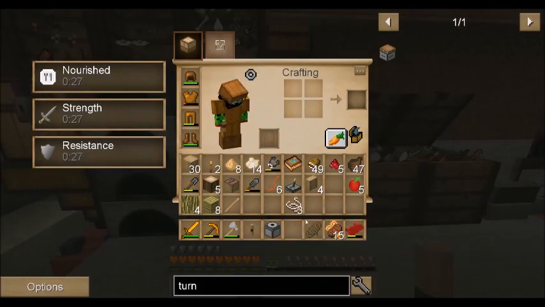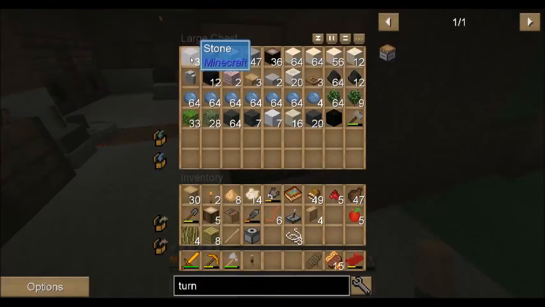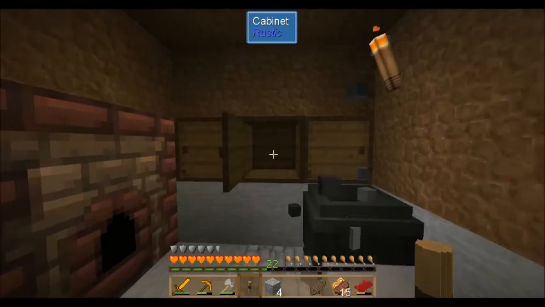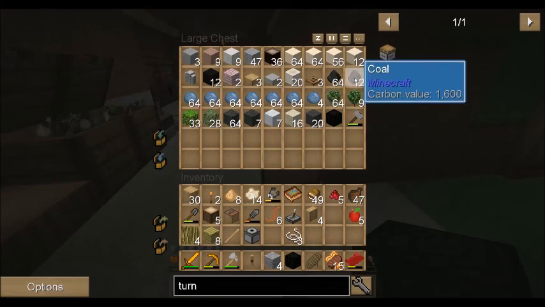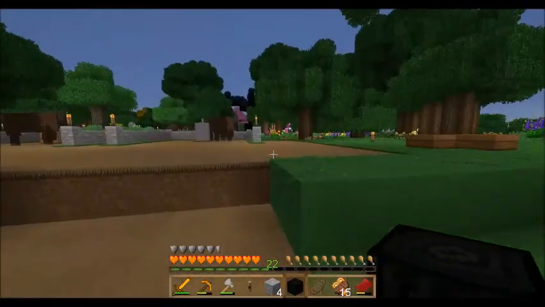Alright. So we got that. And we need... Do I have enough smooth stone? No, I don't. So I need to cook up more smooth stone. I need to make more pieces, which I'll use the coal for, I don't care. But if I could just grind this down.